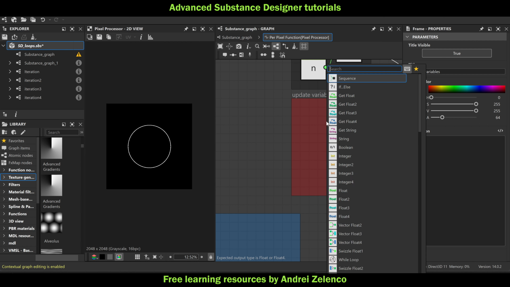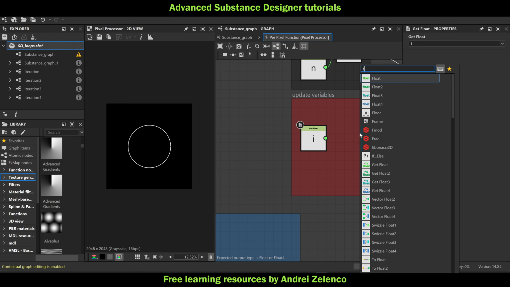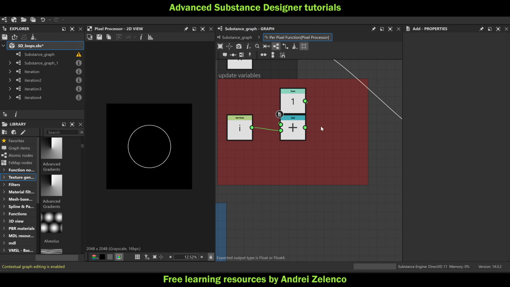So first let me get I, get float I, and we want to add to it because we want to increase it. So I is 0 right now, but we want to add 1 to it. So this and this, and then set.